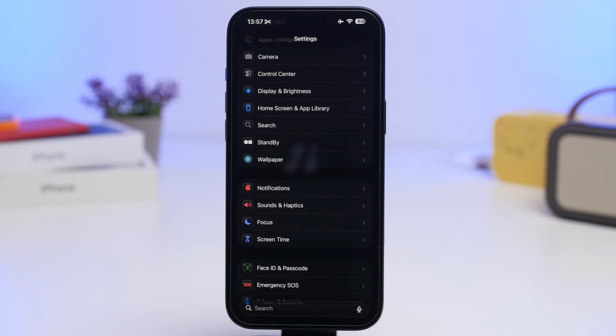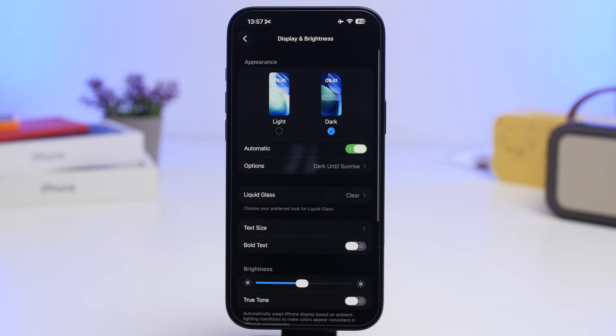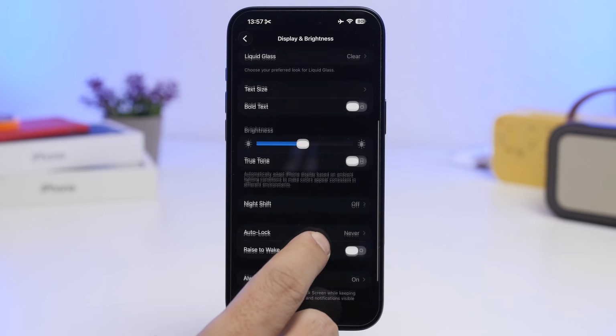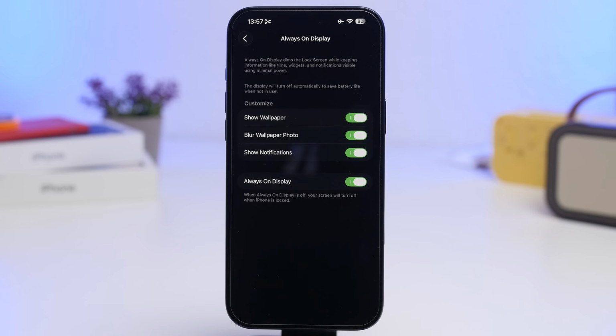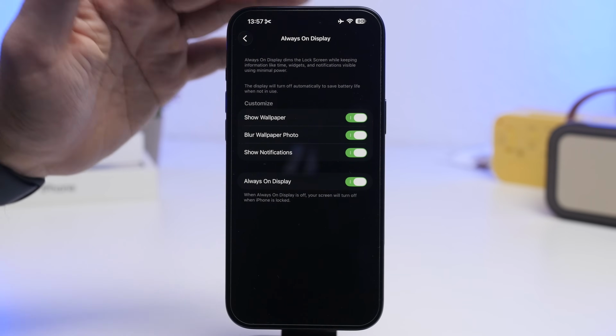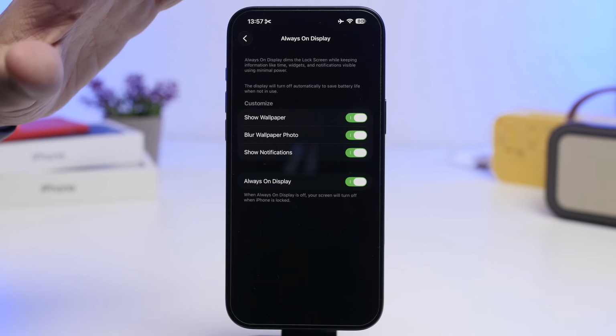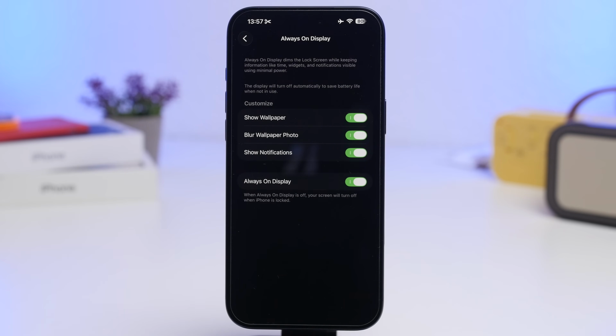And also beware of how you're using the always on display on your iPhone. Now, this has also been confirmed by Apple. The always on display will actually use battery quite a lot. So when you go here, you have the always on display. You can choose to not show wallpaper. That will actually help a lot because it doesn't brighten the screen that much. And of course, if you have an iPhone with an OLED display, it will completely turn off the other pixels. It will just leave on the clock.